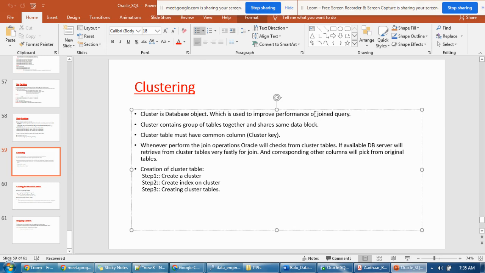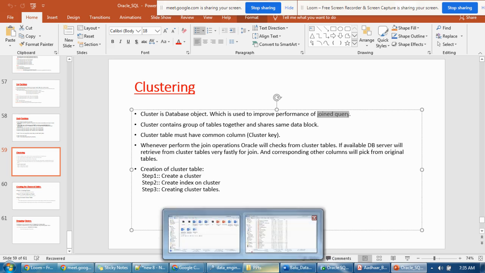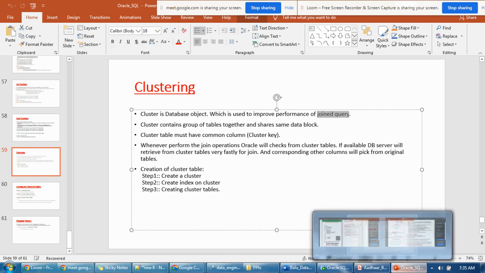You should know which tables you will join in future before creating the tables itself. For example, the Amazon orders table: daily I will get millions of records, and I want to join that table with some other table. So I can create one cluster table for the orders table and some invoice table. Whenever you place an order at the time of user usage, the record will be inserted into the cluster table.